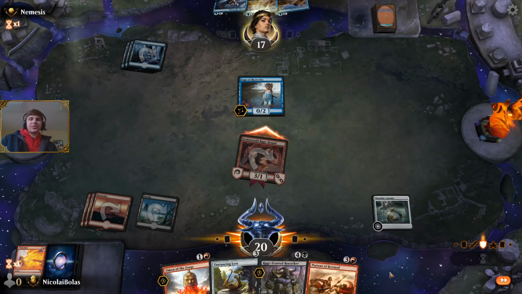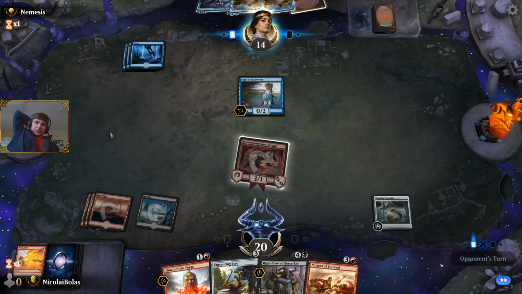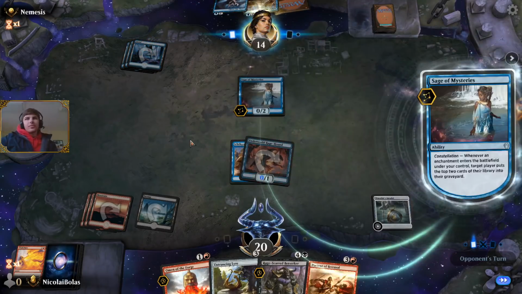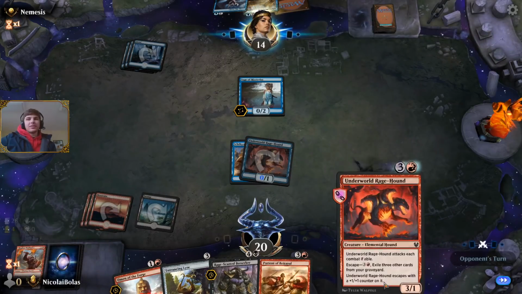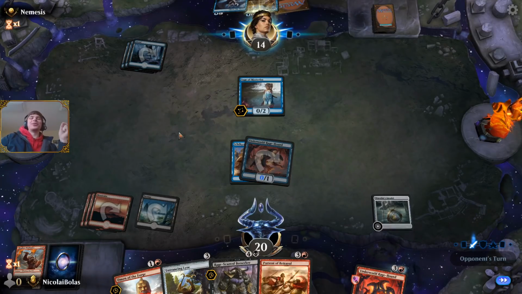Gotta be said, Traveler's Amulet, worse than a land right here, because we can't hold up Omen, but there are times when it would have been better. Wow, who are they going to mill? Wow, they milled us. That's great for us. They milled a Ragehound. This is the classic why you don't mill your opponent situation.